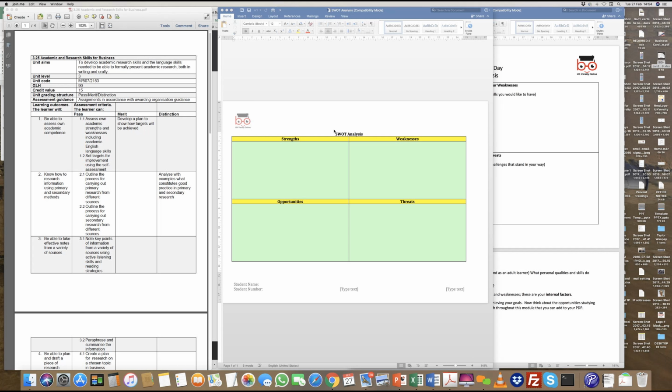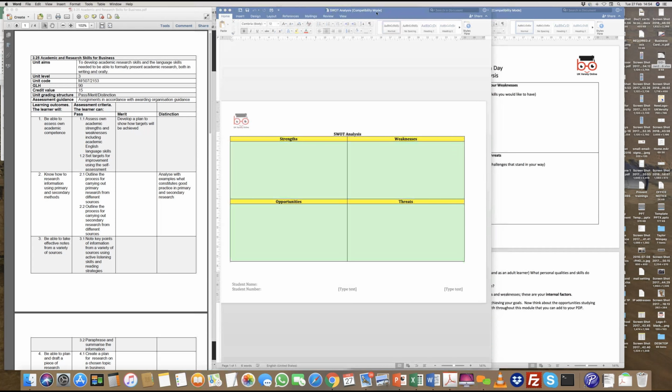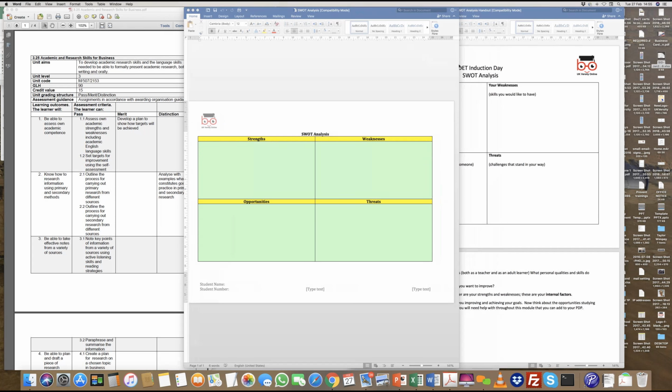Now, after we have done the SWOT analysis, we're going to get into something else. Once we know clearly that these are the areas I need to improve, or the gap areas that I need to work on, then we will need to identify certain types of training, or things that we will have to do, by putting together some SMART objectives around it and developing it into a personal development plan.